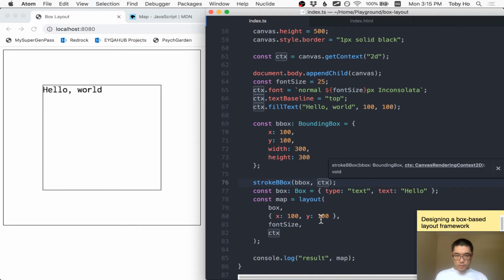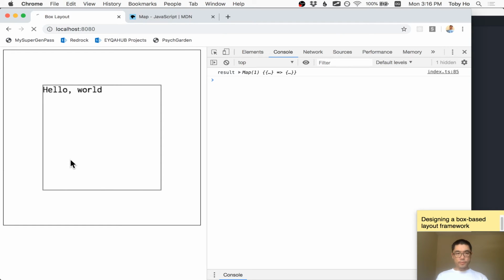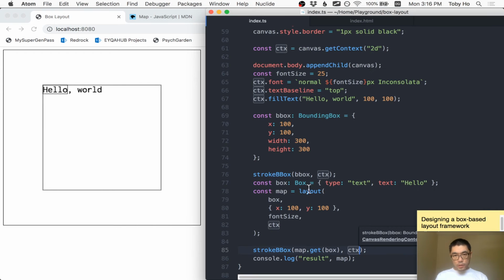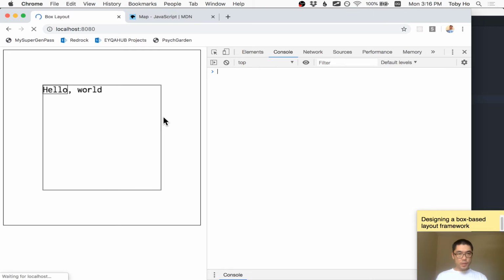Okay, now that works, but now I can do strokeBBox on the result of looking up the map with our box, like that. Also, it needs a canvas context, obviously, and that's that hello box right there. Oh, I drew this fillText, which I'm gonna get rid of now because I think that confuses matters.